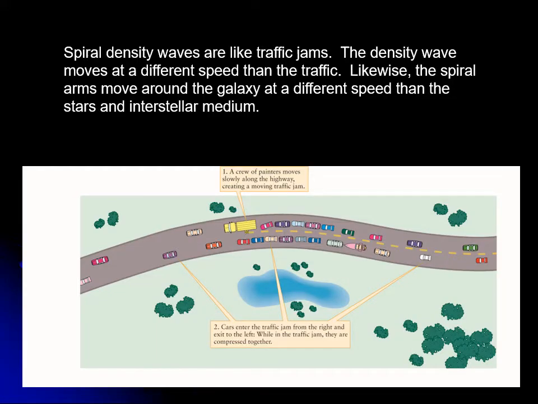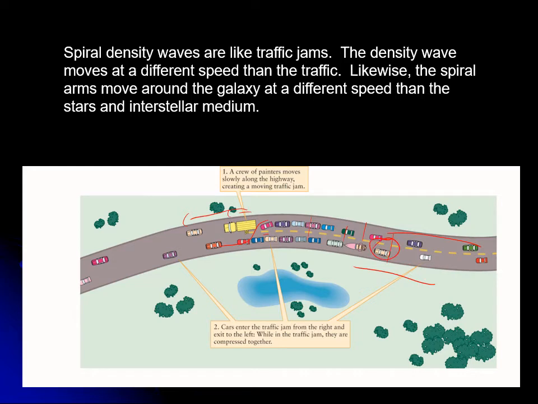An example of this would be like a traffic jam. So you can imagine that you've got a slow vehicle moving along, and then all the other cars are bunching up behind it. And so they're trying to go around, and so you end up with a traffic jam right here. Well, even though this vehicle's moving, the traffic jam is coming in here. Now, if there's going to be an accident, it'll be somebody not paying attention and running into a car in the back of the traffic jam.